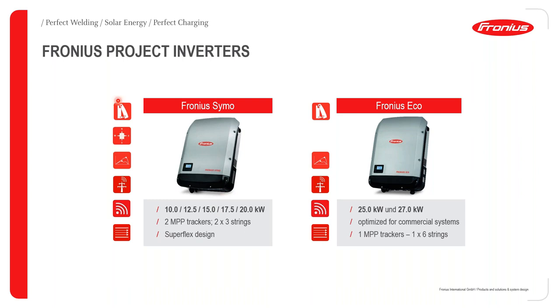It's just one basic difference between these two inverters. And as you can see from the features: the snapping capability, super flex design, dynamic peak manager, smart grid ready, web server, and of course ventilation. It's actively cooled ventilation. You can see that there's just one major difference here, which is the super flex design, which basically makes the Echo much more adaptable for large projects where you have the inverters usually oriented in one direction. In such a case, we normally implement just one EPP tracker, and then of course you can have six strings connected to this inverter. So that's for the Echo.